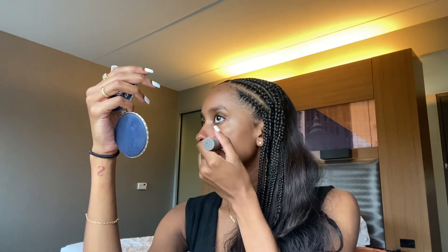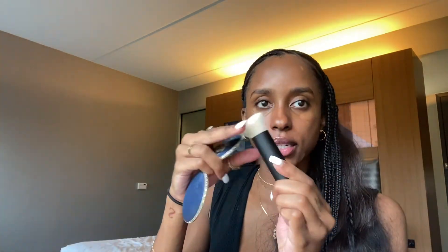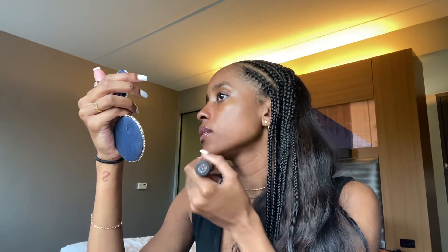I'm going to use the complexion stick to basically just cover up those imperfections that I have. And then I'm just going to use their buff brush to blend that out. It's very dense — I love that. I'm just going to blend that into the skin, and you can see it's literally just my dark spot literally disappeared.